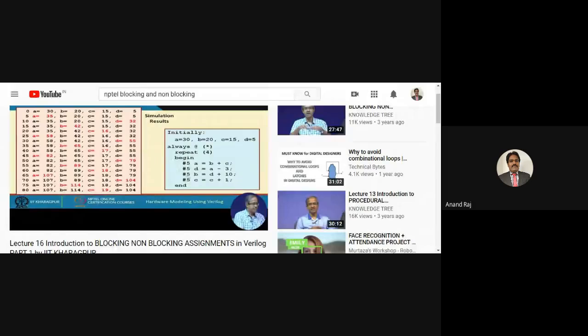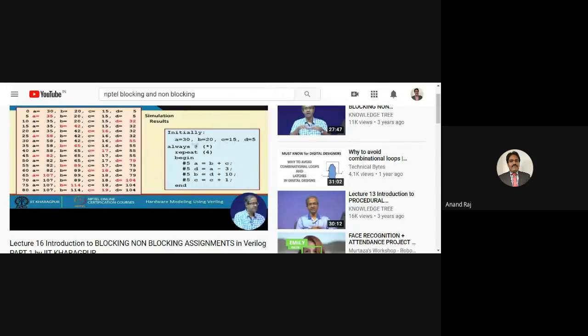I am showing here this code side by side so that you can understand what is happening. You see in the test bench we initialized A 30, B 20, C 15, D 5. So, I am showing the initial values here and this is the simulation output which you got, and in color I have shown the values which are changing. Initially at time t equal to 0, A 30, B 20, C 15, D 5 was printed. Then at time 5 this A equal to B plus C happened. So, B and C were added and A became 35, others did not change.